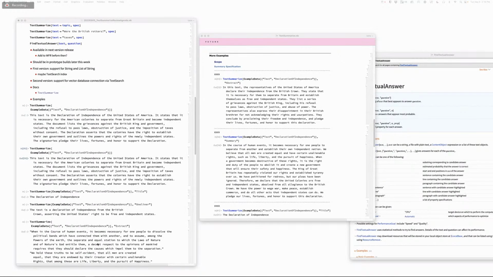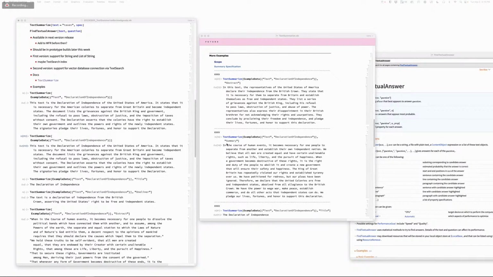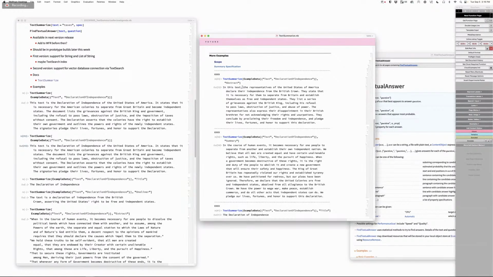A review would be different than a summary or an abstract. No, I understand, but you understand the distinction I'm making. Does it start, this text is, or does it just launch into, I mean, this isn't a very good launch point here, but even just take off the words in this text and just start the representatives of the United States, blah, blah, blah.